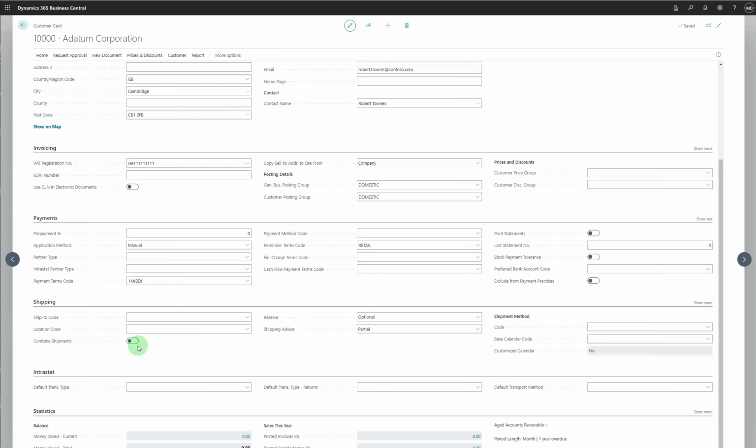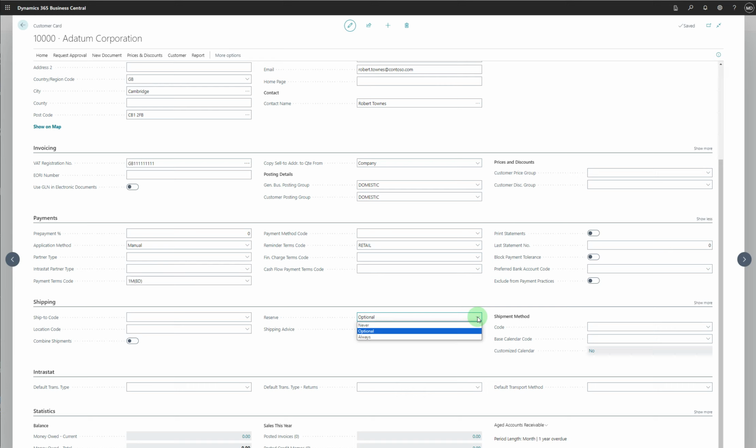Combined shipment is very important as well. That specifies if several orders delivered to the customer can appear on the same sales invoice. Let's say you buy 3 items, whether they should be invoiced individually, or it should be a combined shipment.